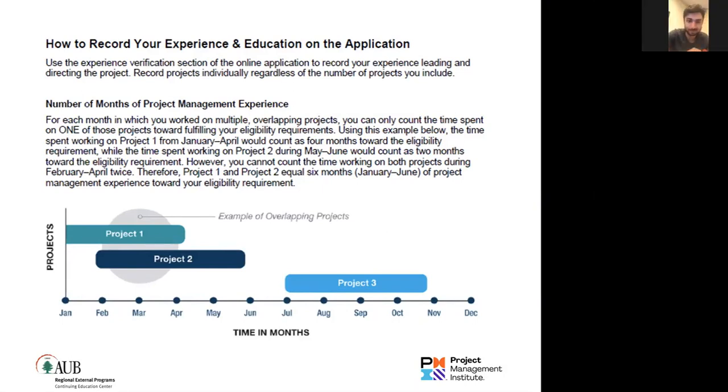When you submit the total number of hours online on the application, keep in mind this thing: if you are working on 2 or 3 projects at the same time, with overlapping calendar days between them, like between project 1 and project 2 there are 3 months of overlapping duration, PMI counts it once. They don't count it as 6 months, they count it as 3 months only. So keep in mind, if you are short on hours, split the project and bring the projects closer so that you don't have overlapping experience reported.